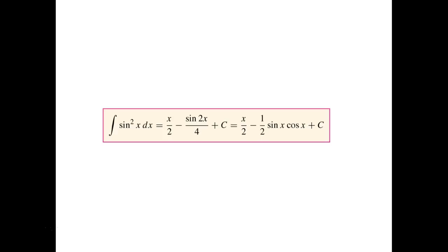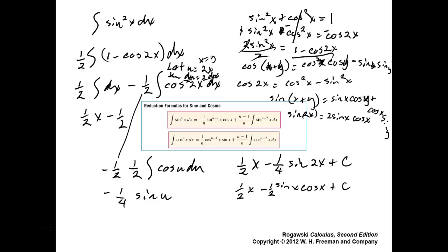So that was example 3. Now, it doesn't show up until later in the slide set because this is the previous slide. All right, so let's go back, and the next thing we're going to do is evaluate sine fourth of x, now that we know what sine squared of x is.